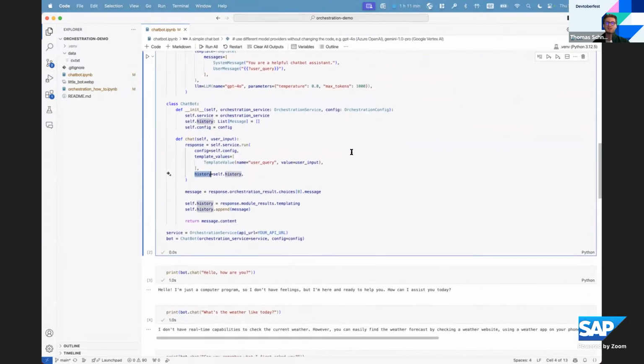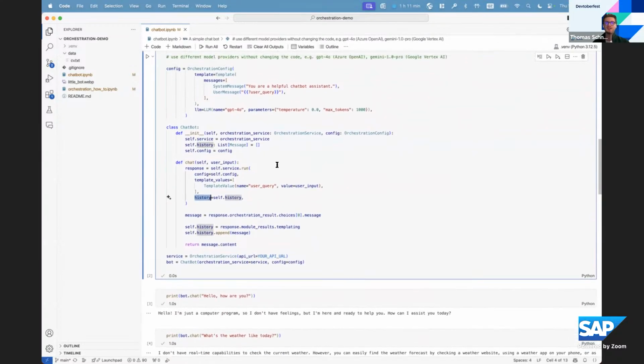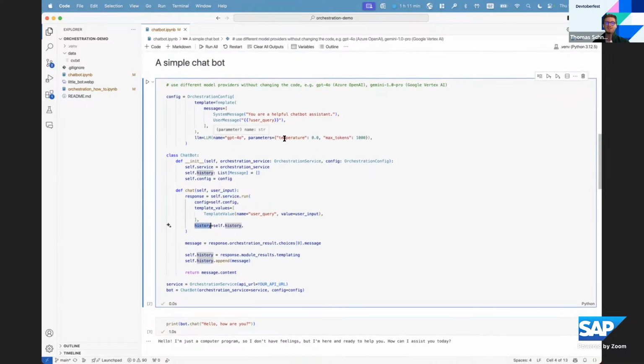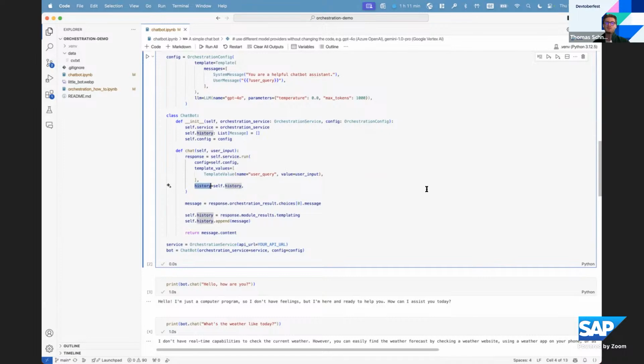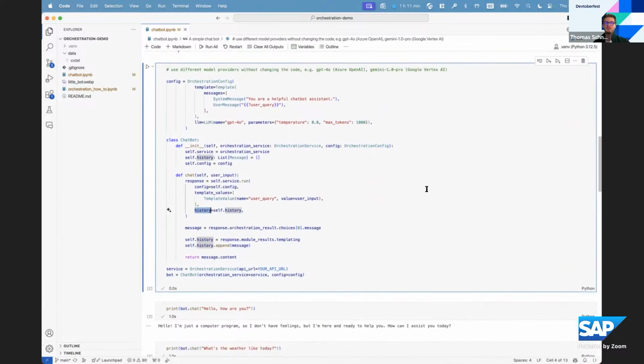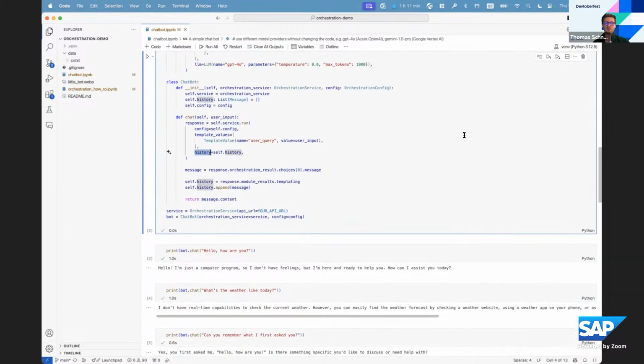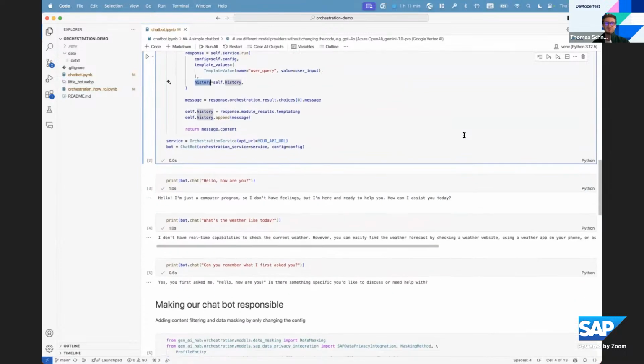So you see here already, of course, this is a minimal example, but you get the idea that if you want to add logic, more complexity to your use case, you can just do this by adding a module configuration to the orchestration config, and you don't have to write custom code that much. The complexity is moved essentially to the orchestration service, because we have seen across all the different AI use cases what the common patterns are. So we are constantly reviewing and refining this to make sure that no one has to reinvent the wheel, and everyone can, as quickly as possible, bring their AI applications to life.